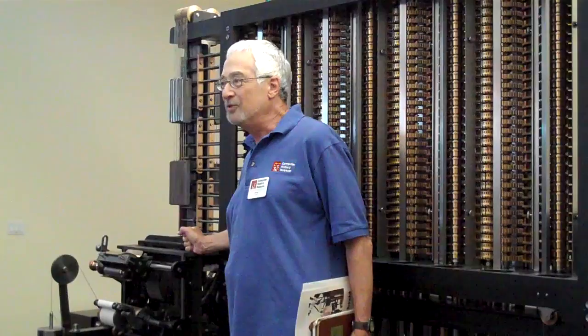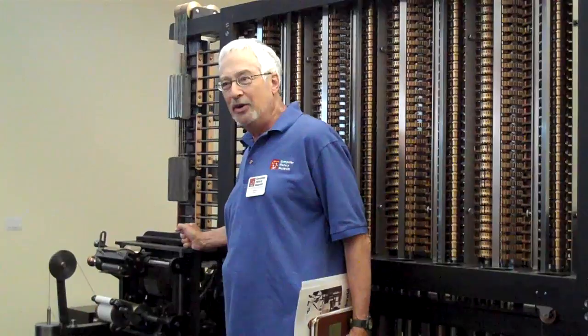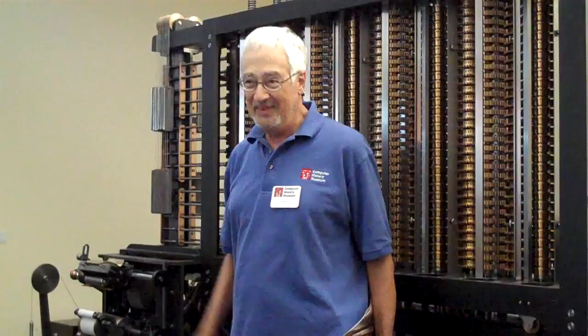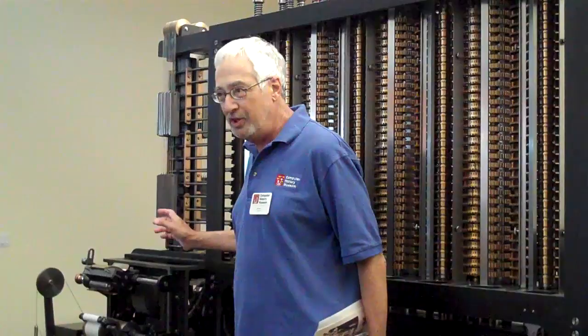They immediately started building serial number two for Mr. Myhrvold, completing it in 2008 — only six years instead of 17, so the learning curve was in place. In 2008 this machine left the London Science Museum. It's Nathan Myhrvold's machine, and he has been kind enough to let us borrow it. We ask every year if we can keep it another year, and so far he's been saying yes. He says he'll eventually bring it up to his house in Seattle for his living room — and one reason we still have it may be that the living room wasn't strong enough originally. This thing weighs five tons. And that is the story of why there is such a machine, how it came to be built 130-odd years after it was designed, and why we have one behind me.